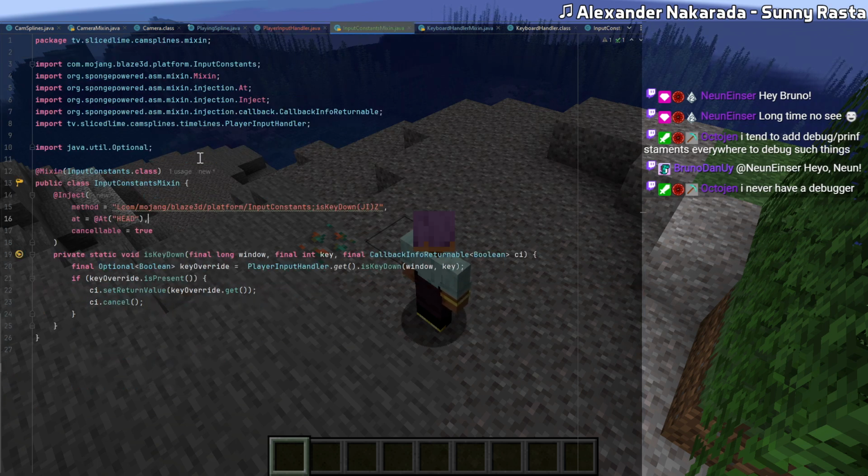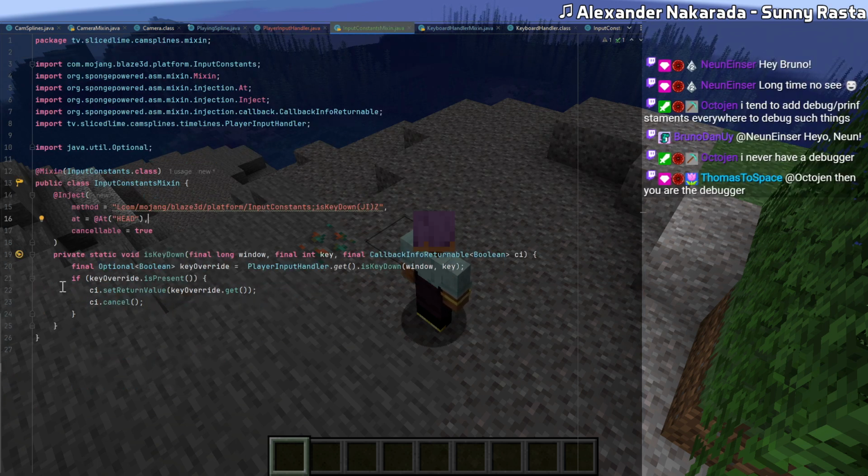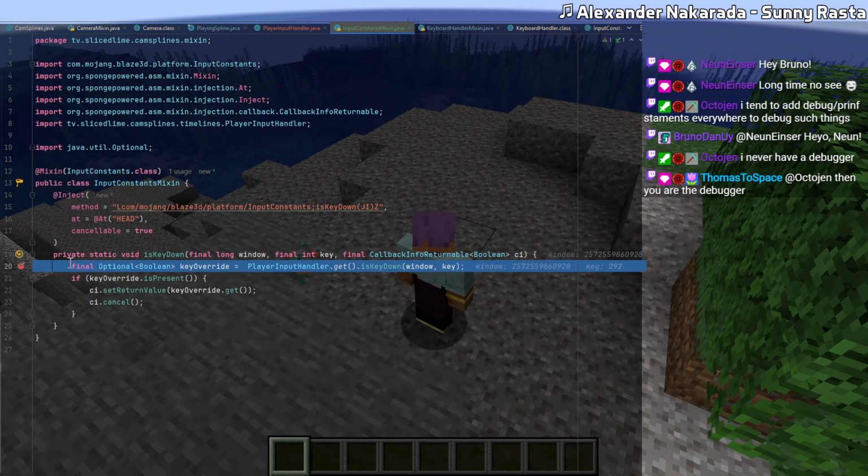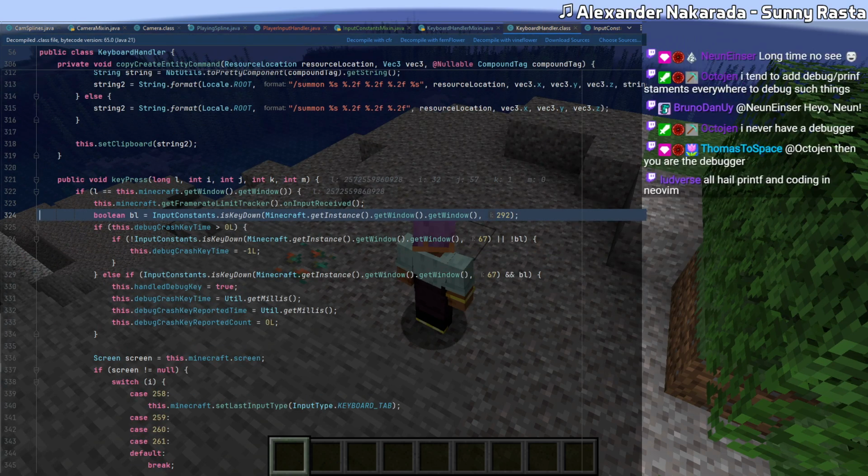So I'm kind of confused. Okay, so actually pressing jump made it actually... Oh, is key down called from inside keyboard handle key press? With specific... What? Okay.